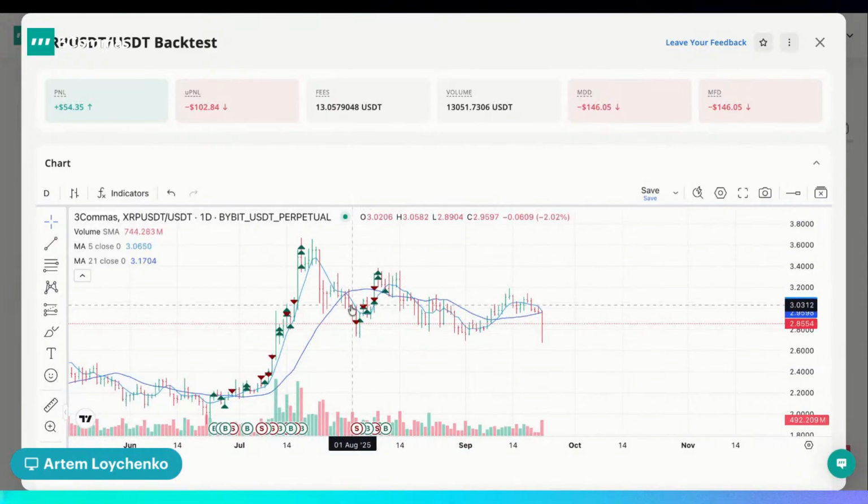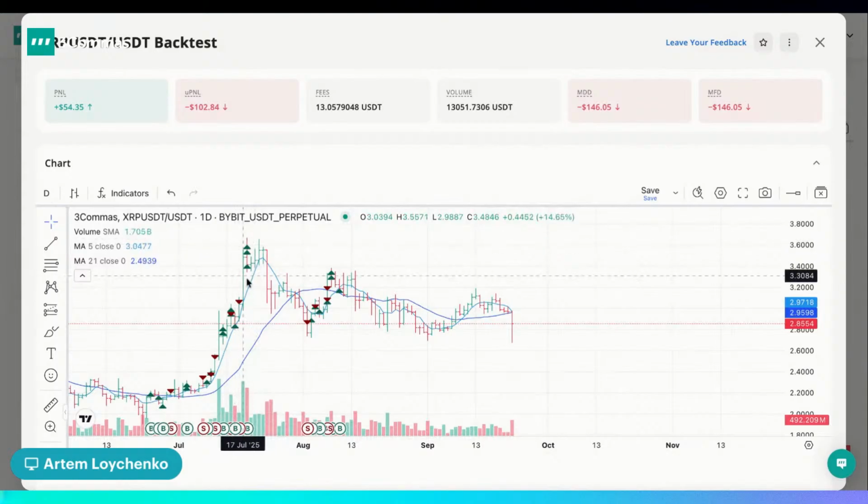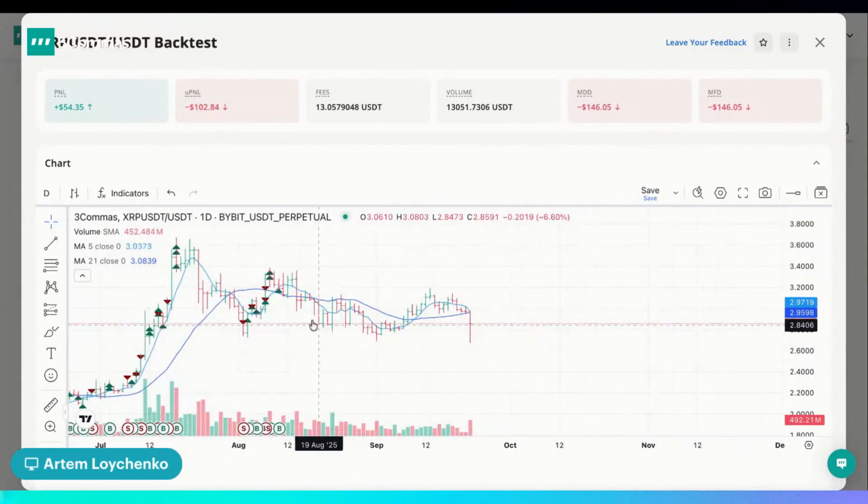For the volatile setup, it looks nice to me, but we get this stop here, and that's why the P&L is not so high. Then another situation is that we never got out of this last position. You can see that we got into the position and we're stuck in it because the stop loss is not hit yet and the take profit is never there. So we're sitting in this UPNL, which is twice as large as our PNL, and we don't like it.